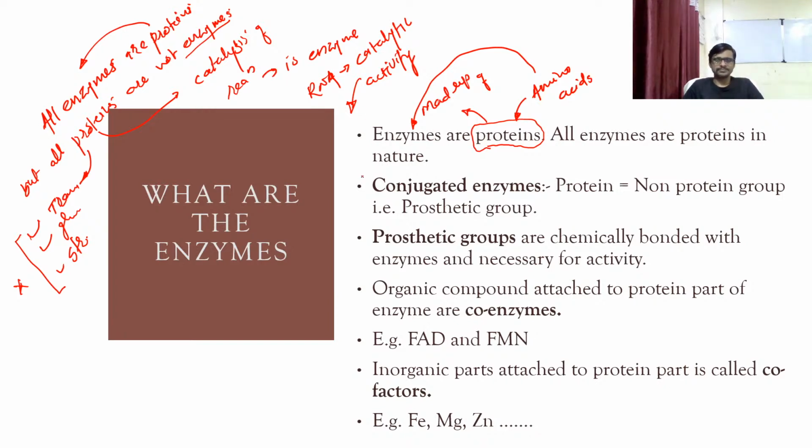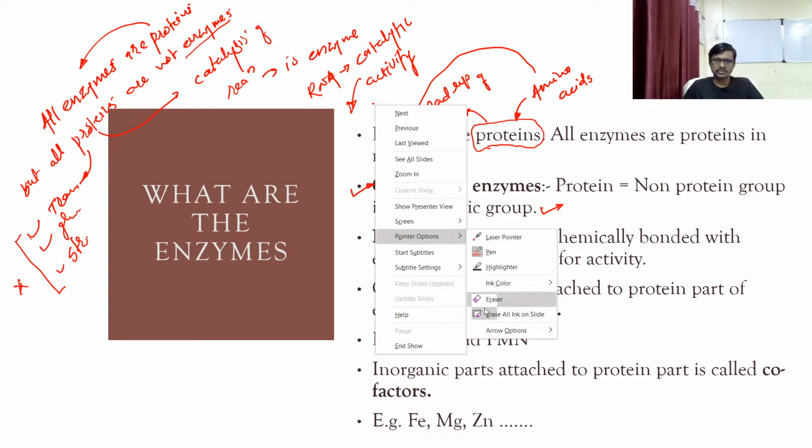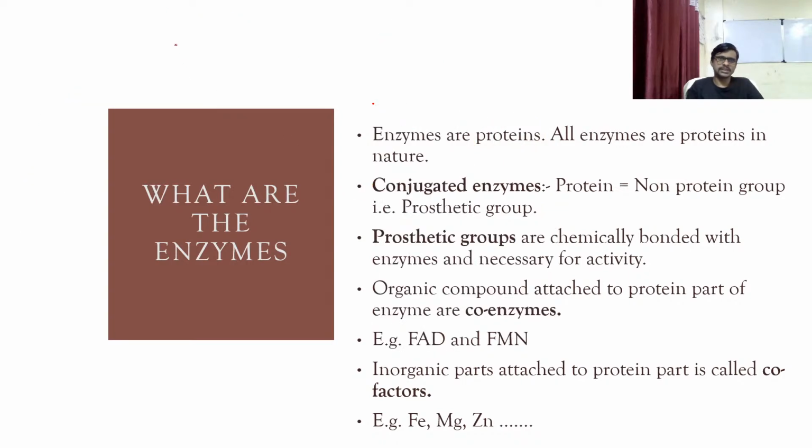Okay, so there are conjugated enzymes also. What is meant by conjugated enzymes? These are non-proteinaceous groups attached to a protein, and these groups are called prosthetic groups. For example, this is your enzyme which is going to take part in the reaction. At that time it requires one extra molecule here, otherwise it will not work. When this molecule is attached, the enzyme looks like this.